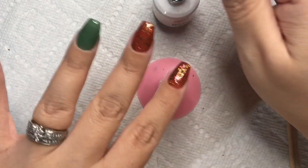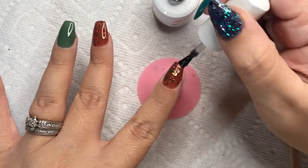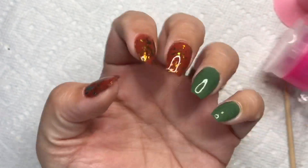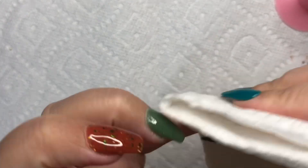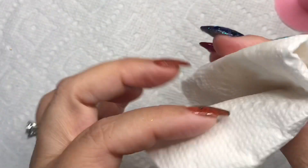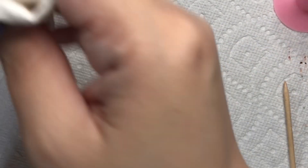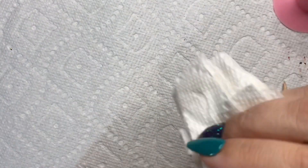This works as your clear coat, the same as doing the actual dip method with dip liquids, and gives you the wiggle room you need to file. Here I've cured those, brushed off the excess powder, and I'm going in with a coat of gel base — one coat on the green and a second coat for the Sweet Potato Pie — to encapsulate all those colors and make sure I'm not buffing off any glitters or pigment. Then I cure for 30 seconds, wipe off the sticky dispersion layer with rubbing alcohol and a paper towel so the nail file doesn't get gunky buildup.